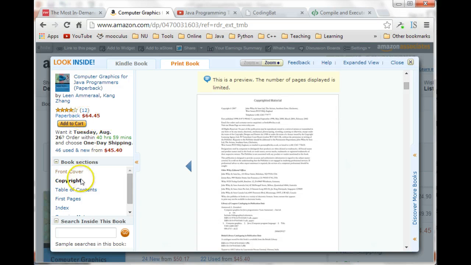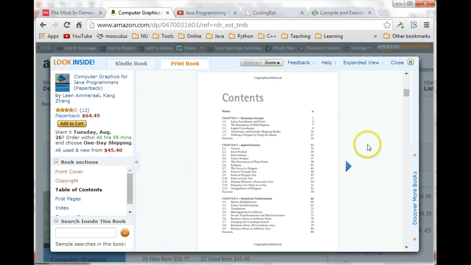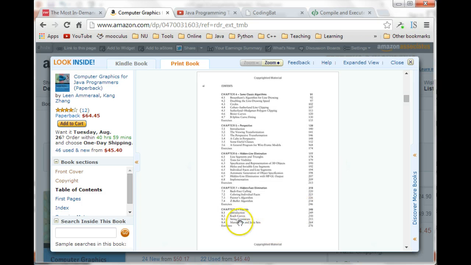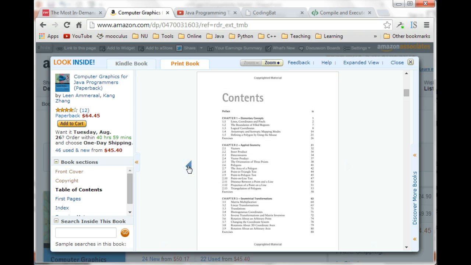And well, let's take a look at the table of contents here. So there are about 8 chapters. I don't know if you can see this tiny writing, but there are 8 chapters in the book. Depending on where you're at with your Java, you might be focused more on learning Java. And in that case, it might be a matter of learning a lot of Java, but only getting up through chapter 3.